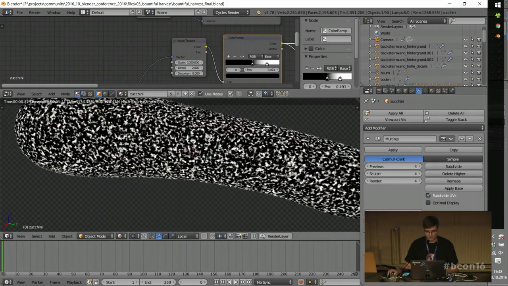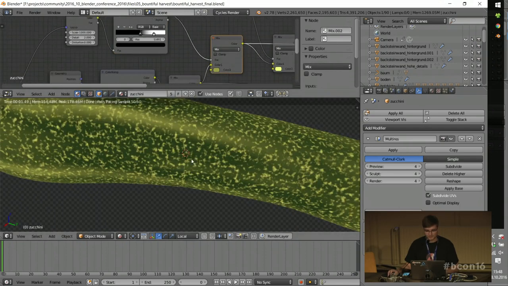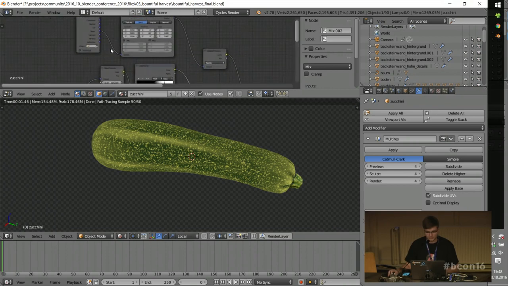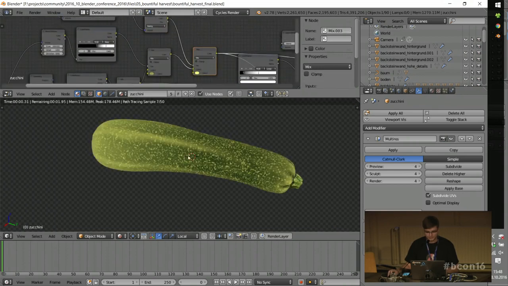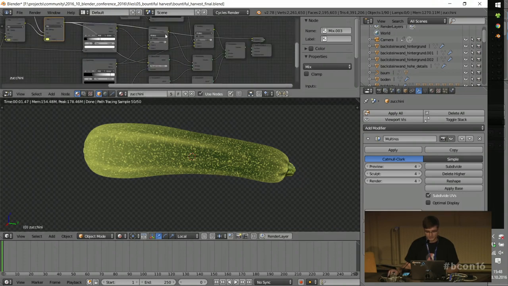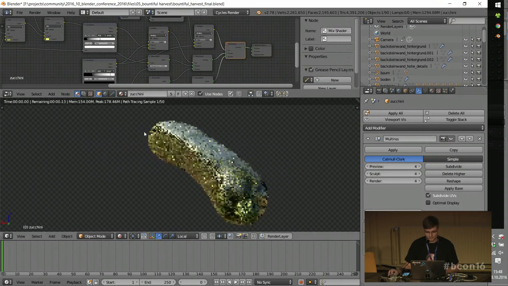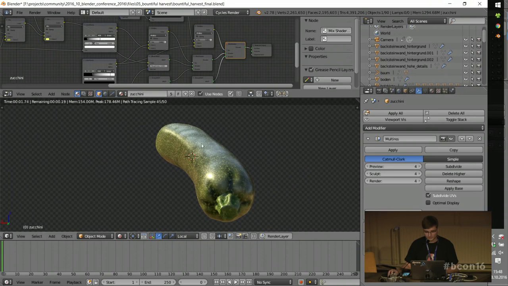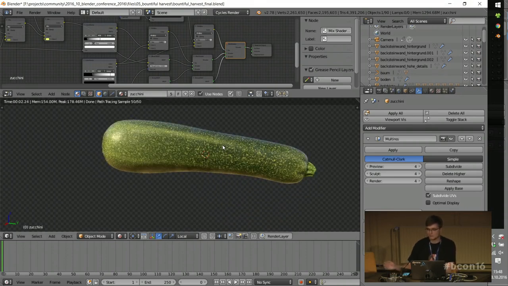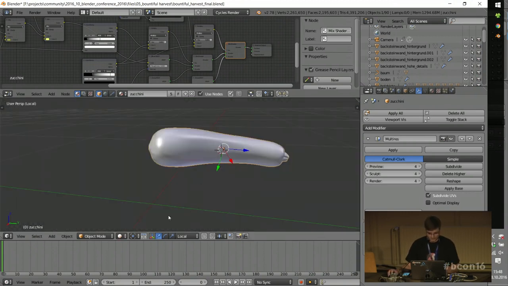Through a ColorRamp, we also have this black and white mask and use another color, mixing this in. Now we have basically the base color. Then with a gradient texture, I add this lighter part. Then basically just some changes for glossiness and so on, and you get this nice looking effect. And this is 100% procedural, so you can put it on every other object, basically. I also did it for everything else here.